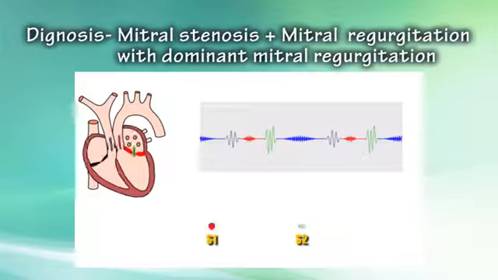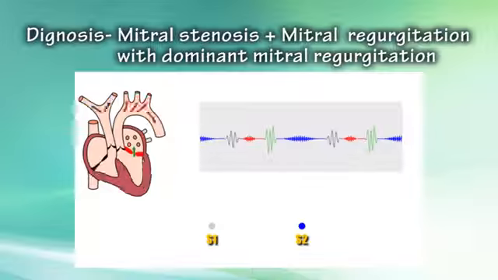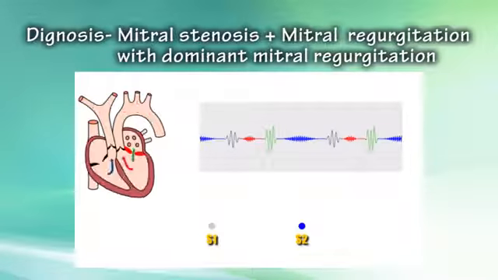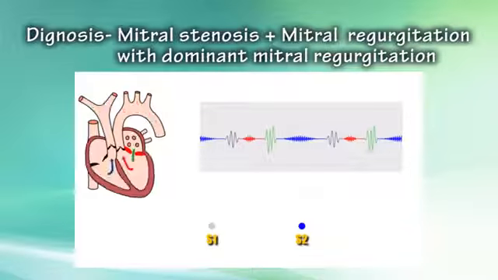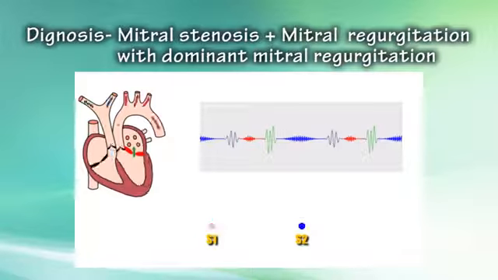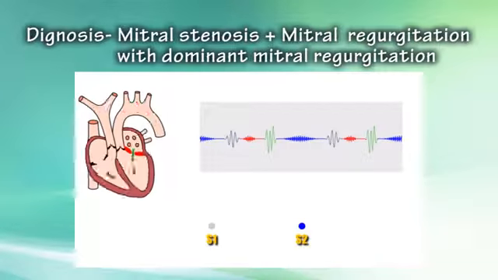Auscultative findings in combined mitral stenosis and regurgitation include a pan-systolic murmur and a mid-diastolic murmur. In the presence of tachycardia, it may be difficult to differentiate these two murmurs, but if you listen long enough, at least for 30 seconds, you will be able to detect a murmur during systole, which is often pan-systolic, and in diastole, which is mid-diastolic, signifying that there is a combination of mitral stenosis and regurgitation in the given CVS short case.